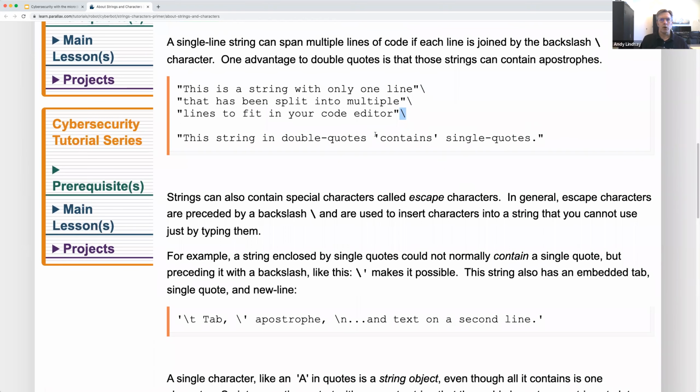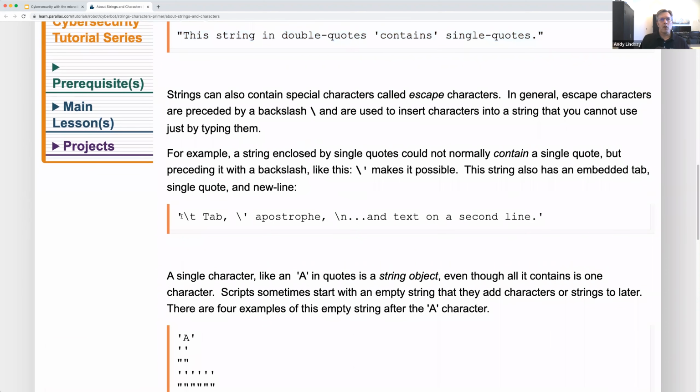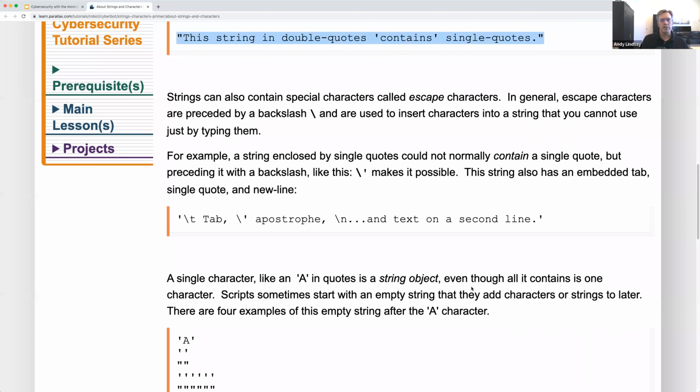And if you want to show single quotes inside double quotes, you can do it with the apostrophe. There are also backslash characters that you can use, like the tab and the apostrophe, and you could even do backslash double quote if you needed to show it inside a message.